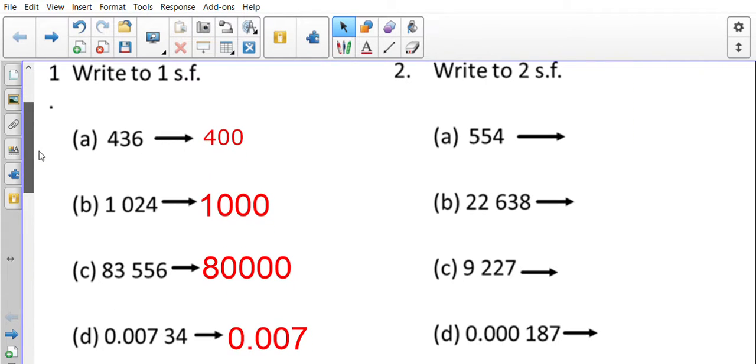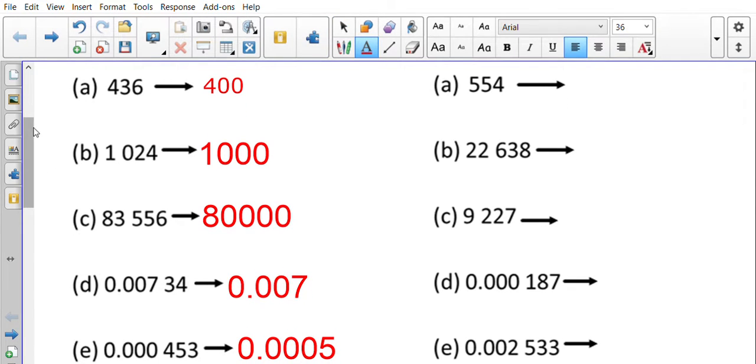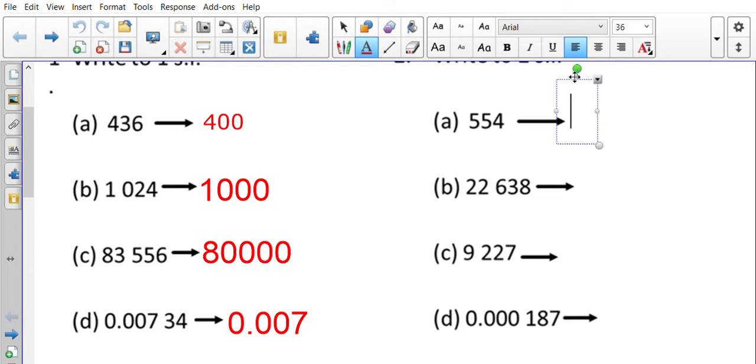This time we're rounding to 2 significant figures. So you have 5, which is the first one, 5, which is the second one, and the third one's a 4. So the 5 can stay the way it is. So you have 5, 5, and then we'll need to replace the 4 with a 0 in order to keep some form of accuracy, because you started with 554. So that number rounded is 550 to 2 significant figures.